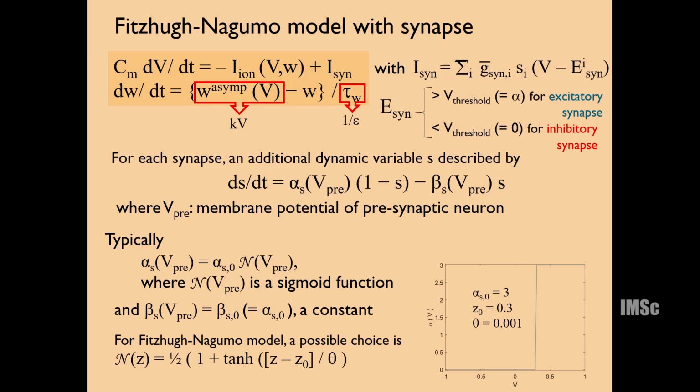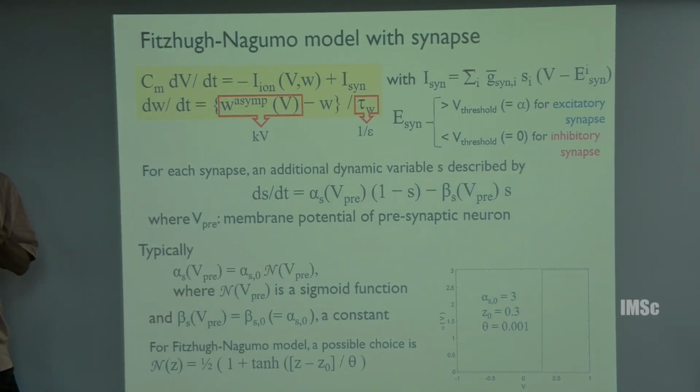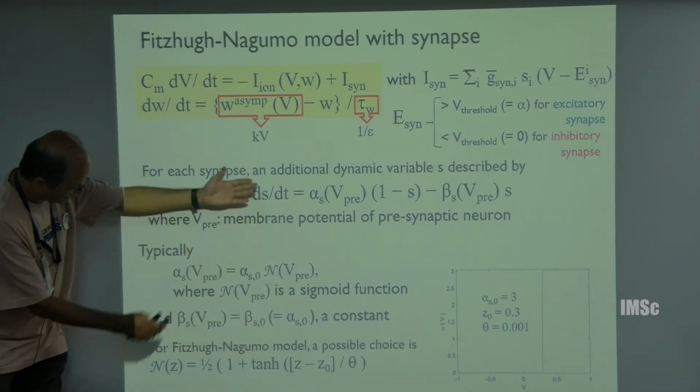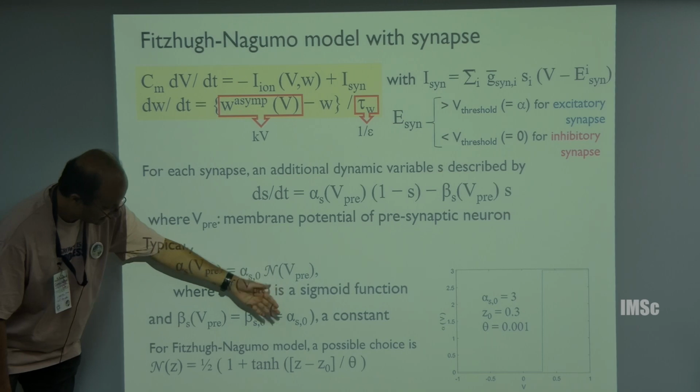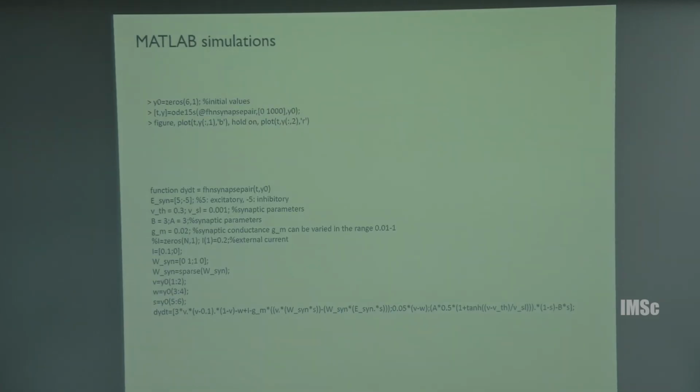So it has a channel opening rate alpha, a channel closing rate beta, and there is a number of closed channels and a number of open channels. The devil is in the details, and as always it's the expression of the alphas and betas, which depend on the presynaptic potential, that is the complicated part. You can just look up my slide. Basically it's typically modeled as a sigmoidal or a step function. I'm not going into the details because the implementation you can find in the MATLAB code which I've given along with my slides. But if you have any questions, please feel free to talk to me later.